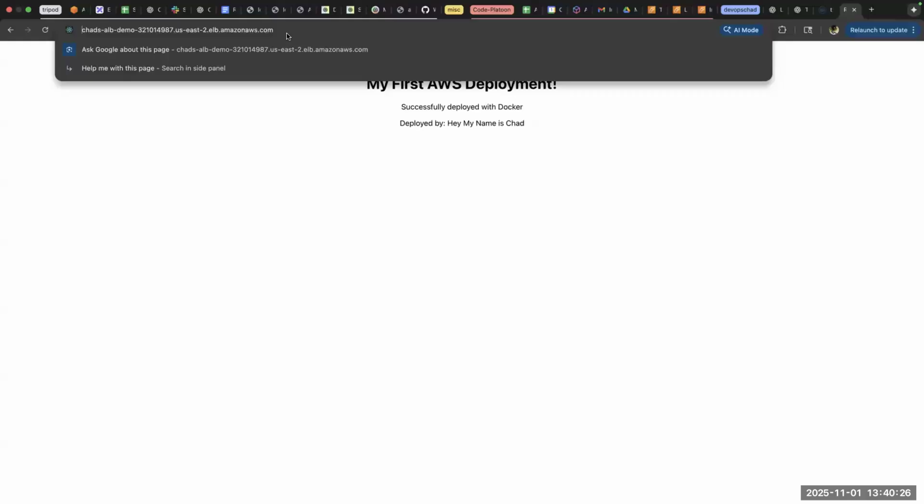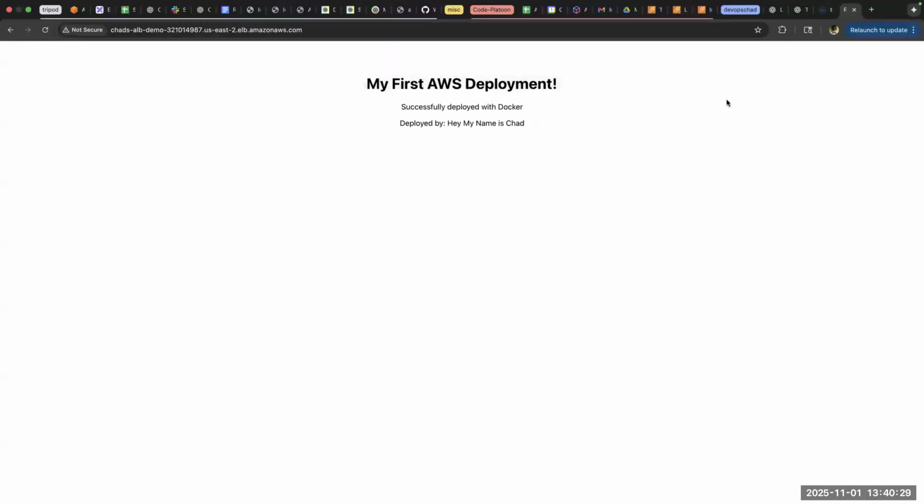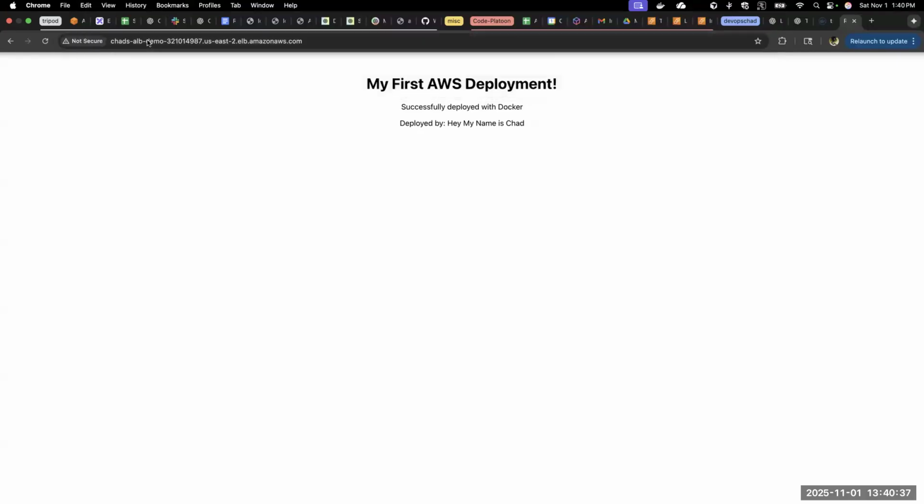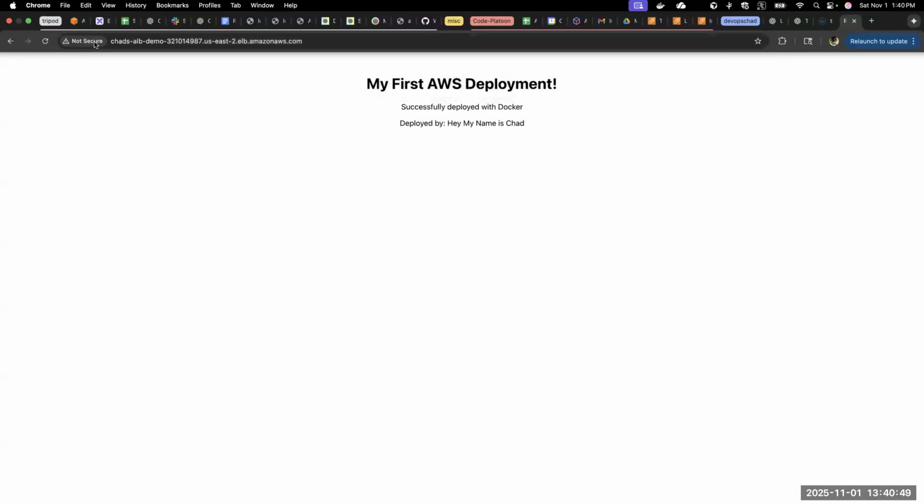This is HTTP. So again, when you copy and paste that in, this also messed me up for so long. For a long time, guys, I struggled with this. So I just want to make sure you guys know. Make sure you're connecting not secure, and it's just HTTP, not S. All right, so that is working.